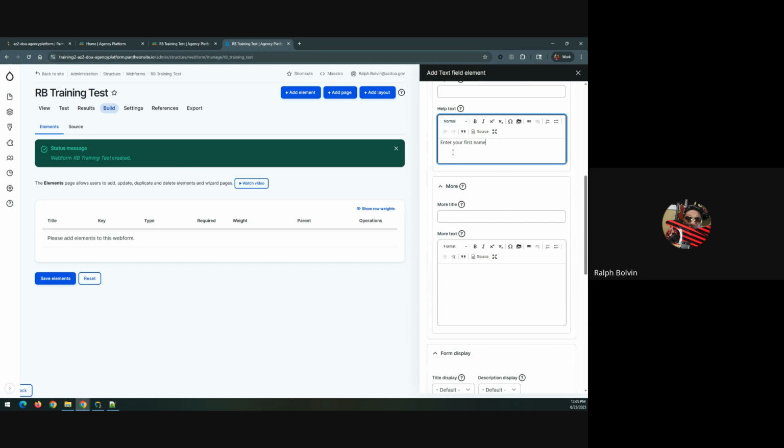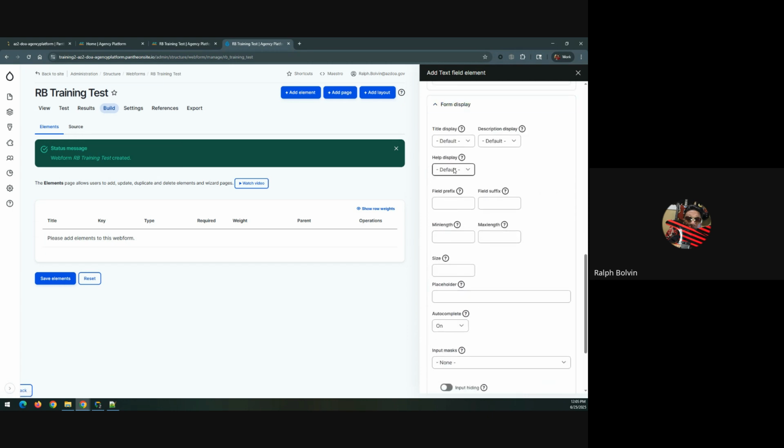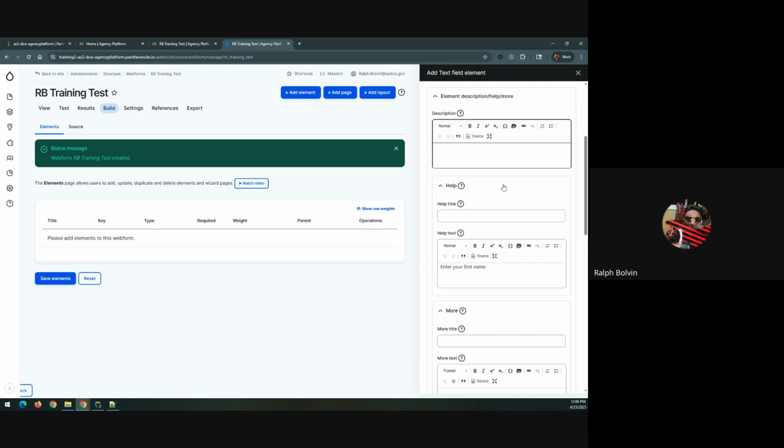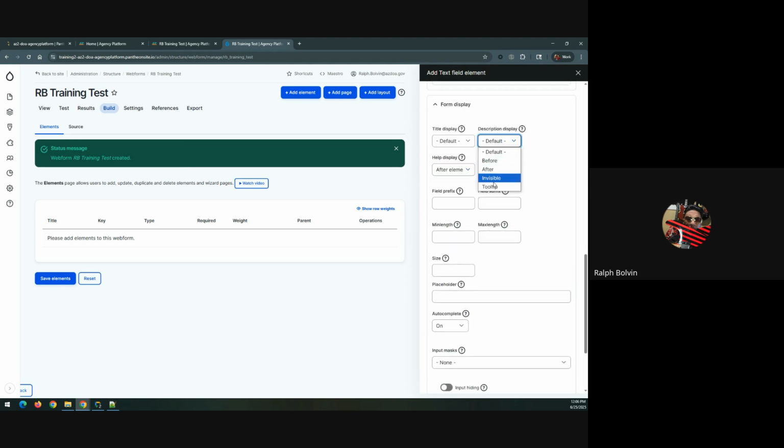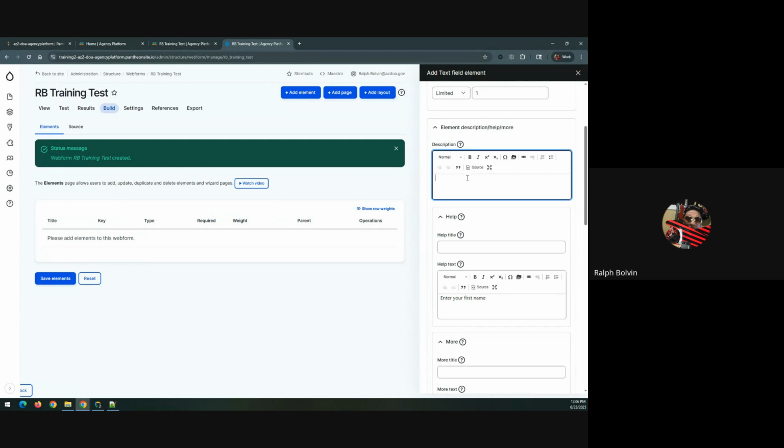So let's say in the help text, we'll just say enter your first name, and we can say after the element. The description, you can add it as a tooltip, make it invisible, before or after. These are all just minor little things.